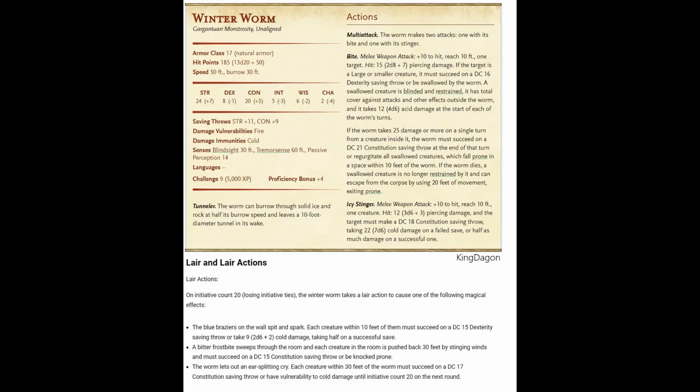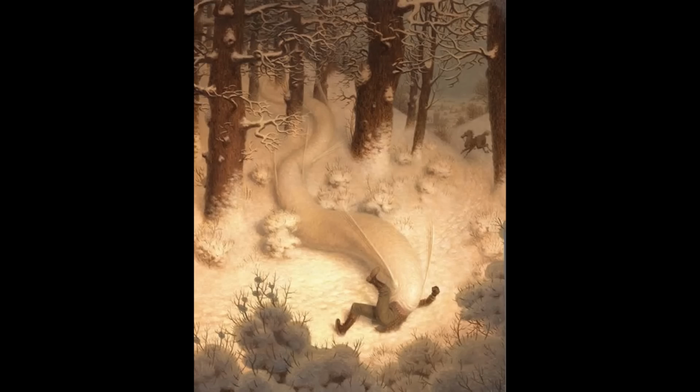Unfortunately, the guts of the worm also bathes captives in potent acid, inflicting 46 acid damage at the start of each of the worm's turns to all creatures and objects trapped inside it. Plus, while in contact with any part of the worm, the swallowed creature will also be taking cold damage.